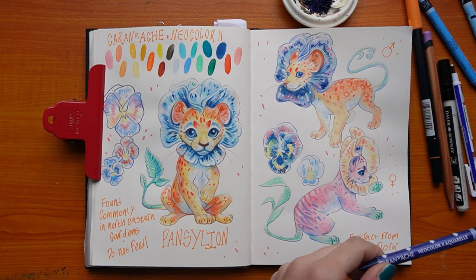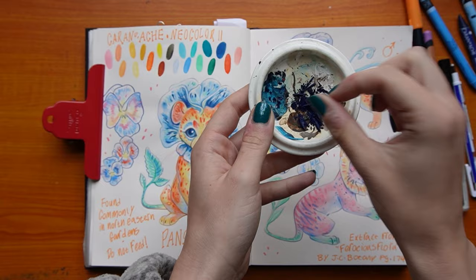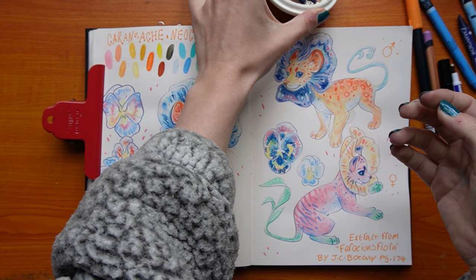The only problem is that you end up with a lot of shavings that you've lost. So what I'm going to do is keep these and use them in an upcoming project, even if it's just to stain a piece of paper, as it does feel a bit wasteful. But you can do that and it works great.